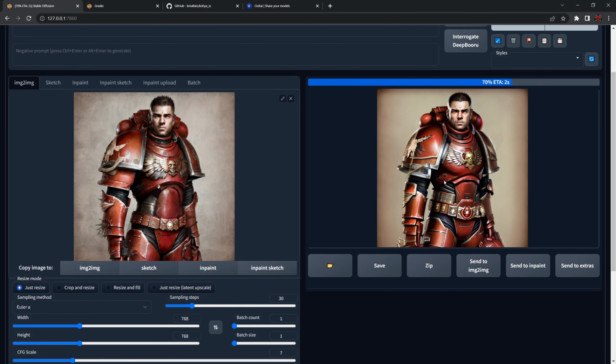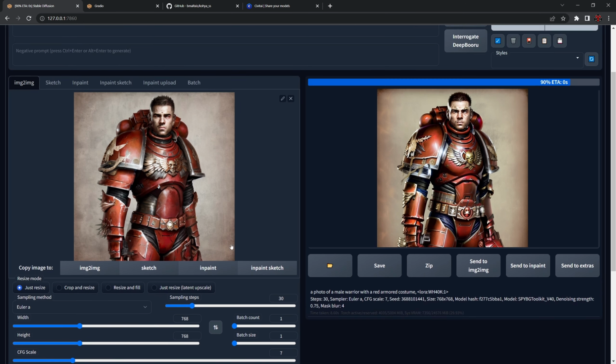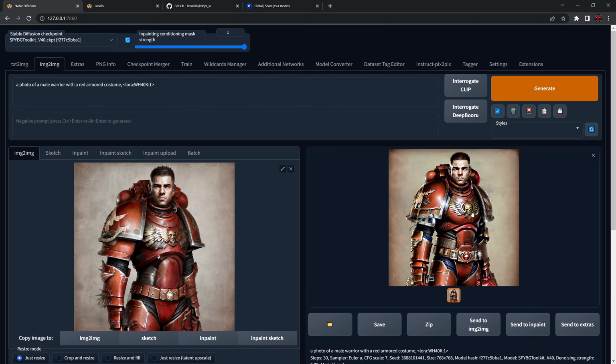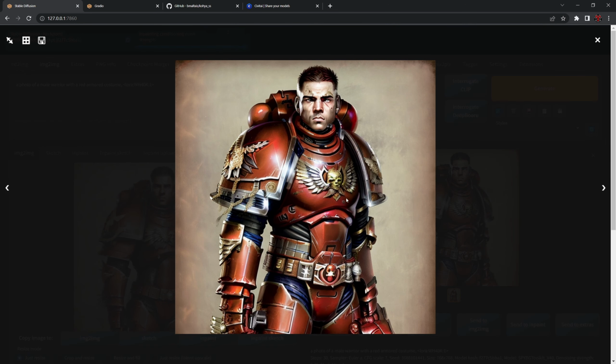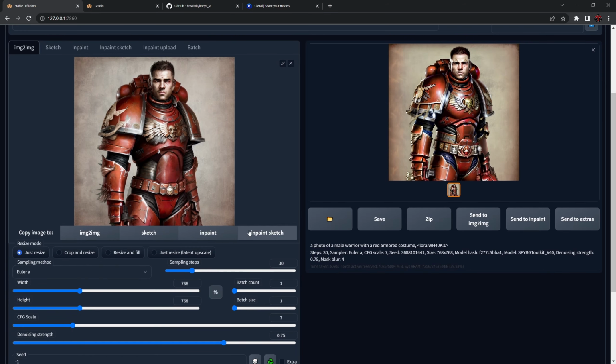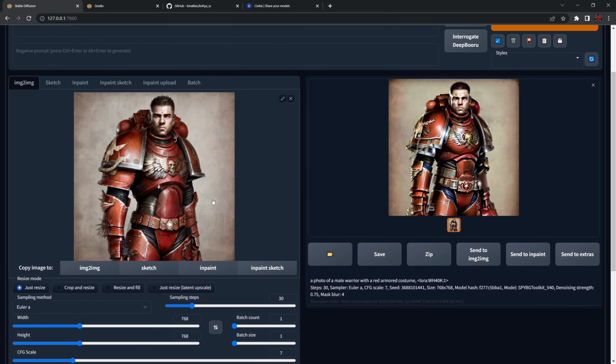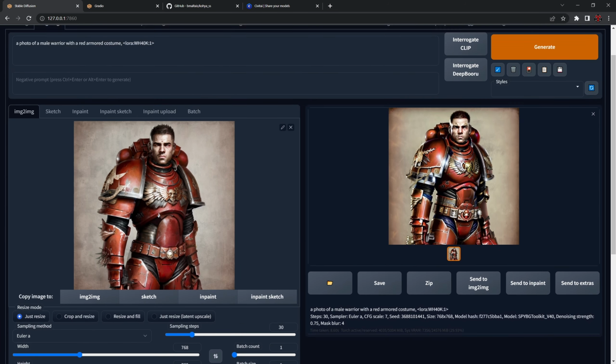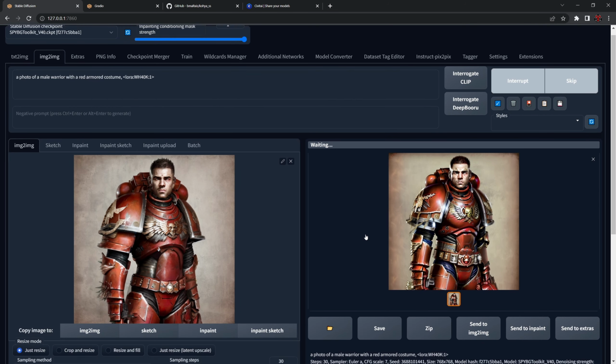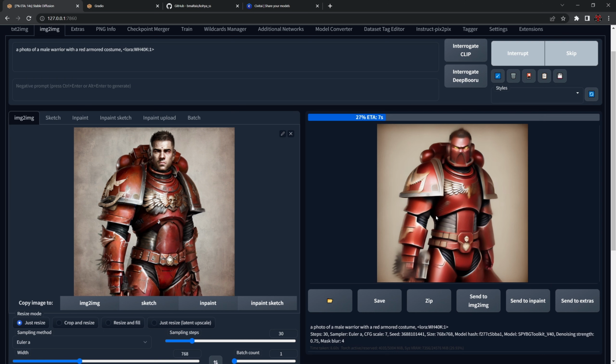And since we sent it to image to image, it copied all the parameters we had from the previous tab to this one. So right now we're working with a resolution of 768 with a denoising strength of 0.75. And the reason we do that is we want to see what else we can get. So I'm going to press generate a few more times and see, can I get something better looking and much more interesting.